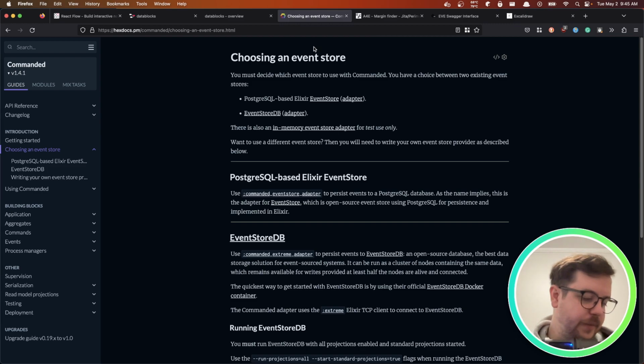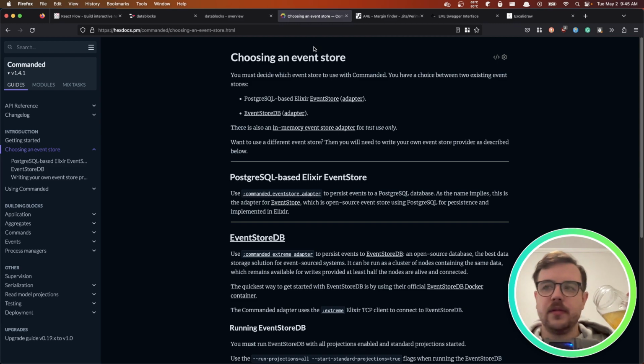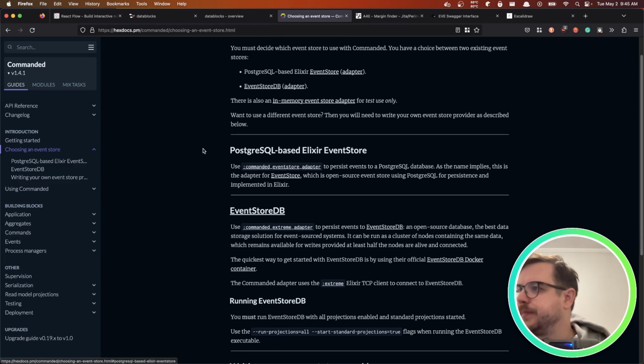It's great, honestly, but in terms of our application architecture, we want Elixir and Postgres. That's just going to keep things simple for us. So that's why we're going to use the PostgreSQL event store. Cool.